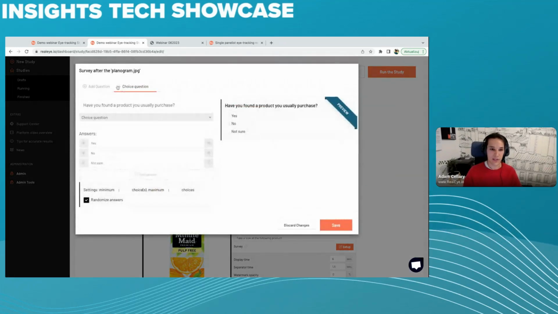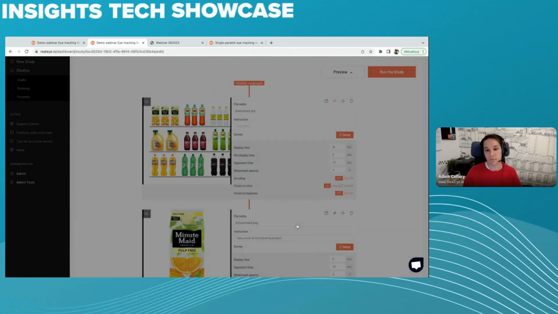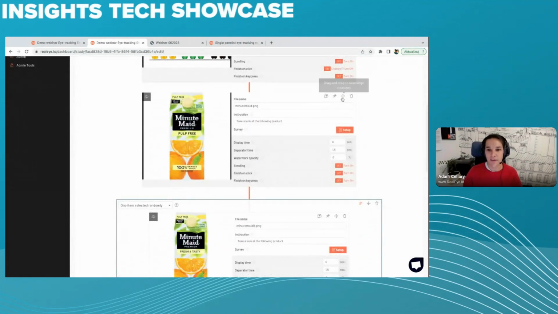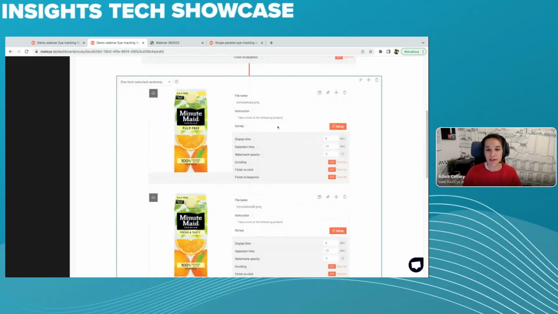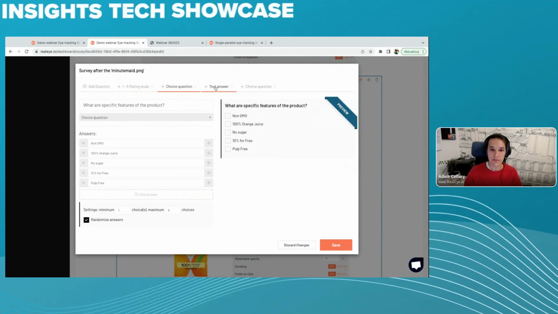Also, the survey was attached to this particular image: have you found the product you usually purchase? So that's basically it. Then we had the A/B test. So both of the different labels were put into the stimuli group, and each one of them had the same rules. It was displayed for 6 seconds. There was no scroll, finishing on click, no key press, and also there was a survey with several questions in a row.